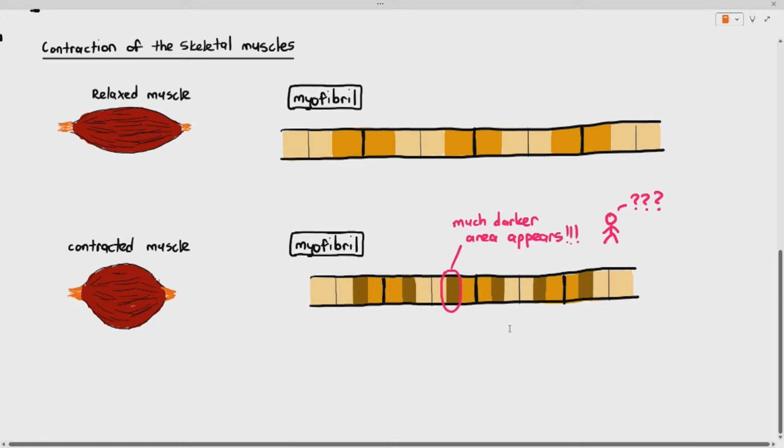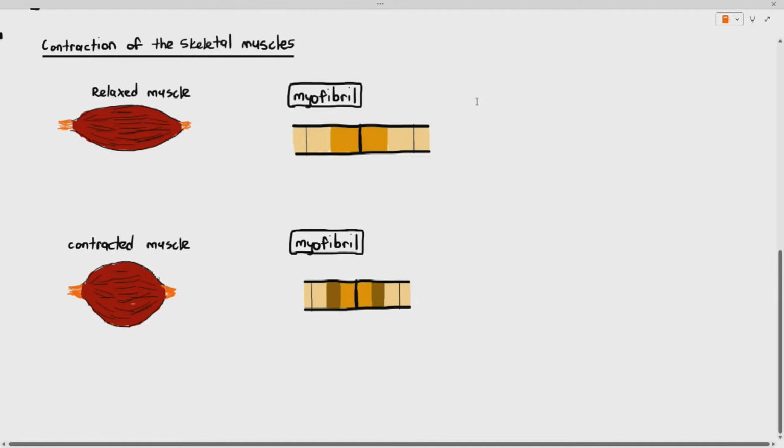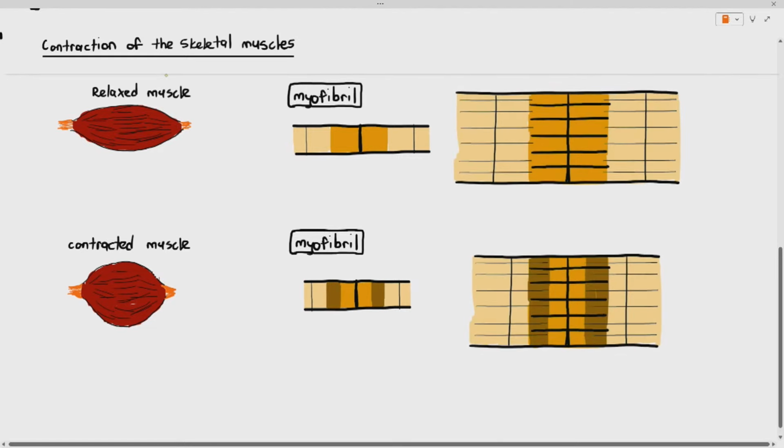So what I'm going to do is take out one sarcomere section. Sarcomere is just basically the distance between one Z line and the next Z line, right? So I've taken that one out. And I'm just going to enlarge the image to explain what's going on in the myofibril. So you can see here, beautiful. Oh, I'm complimenting my own drawing, but you get my point. You can see the light areas and the dark areas. That's fine. Dark is because of myosin, light is because of the thin actin filaments, all good.